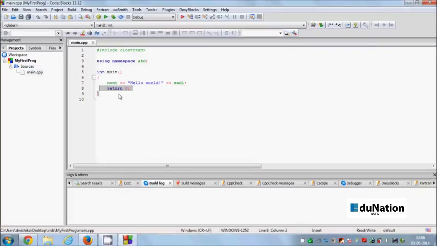So by default, Code::Blocks has generated a very simple program for us, which I'm going to explain in the next video. But what I'm going to show you is how you can compile this program.